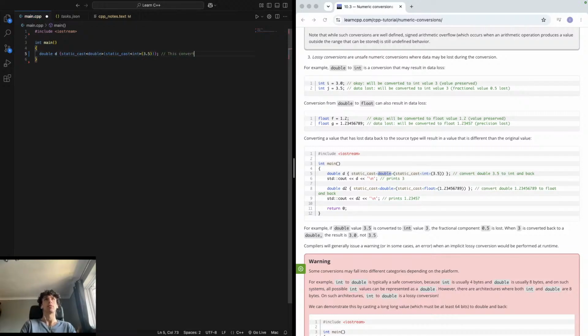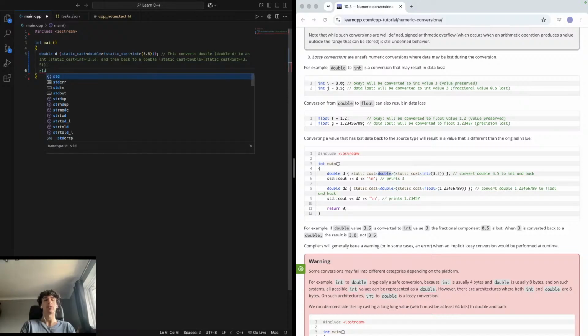So this converts a double d to an int via static cast int 3.5 and then back to a double, aka static cast double, and then static cast int 3.5.